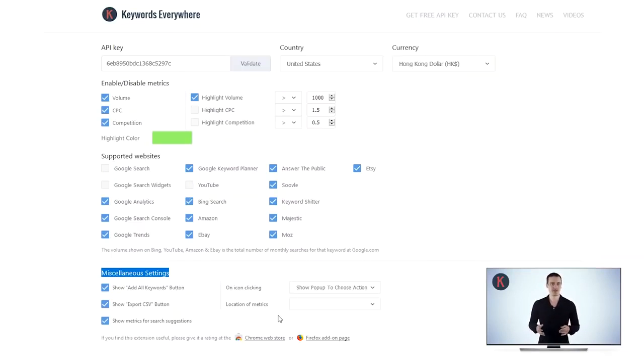I won't bore you with them here. If you think Keywords Everywhere should work a little differently, check this section out. It's likely that one of the 500,000 users has asked for this, and we've already implemented it. You're now ready to start using the tool, so let's get started.